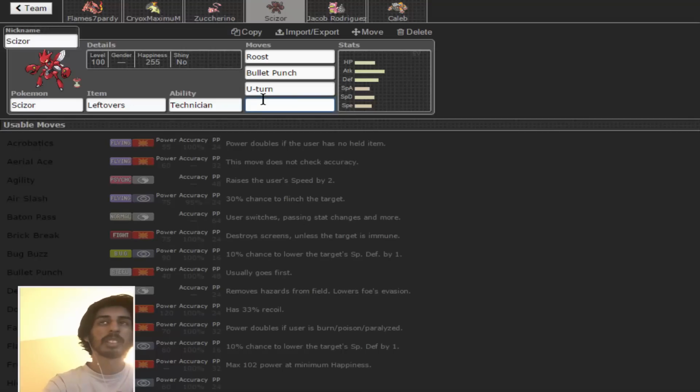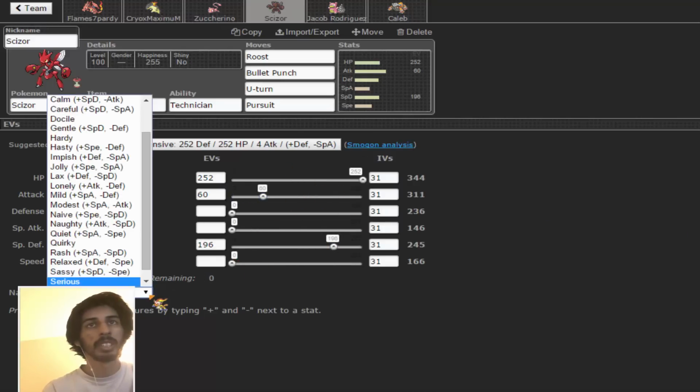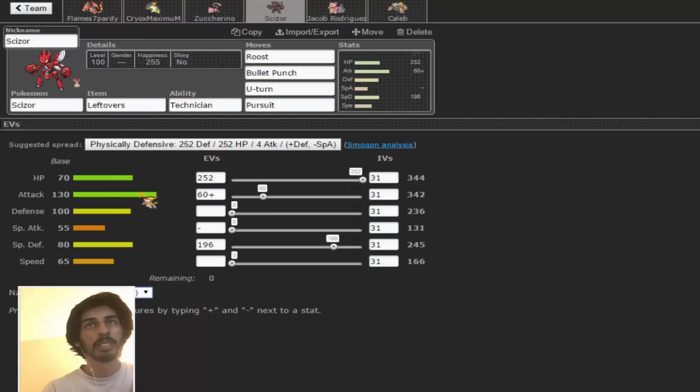U-turn. Well, it has to be pursuit for the Lotties. Special defensive. Random attack. Adamant. 341. Nice. Looks clean. Looks awesome. U-turn. Maybe Bug Buzz. I don't know.